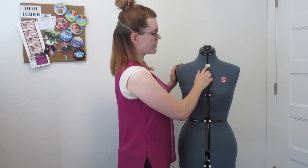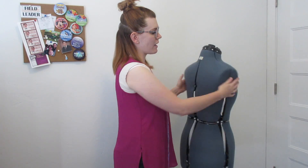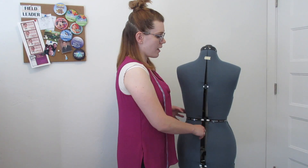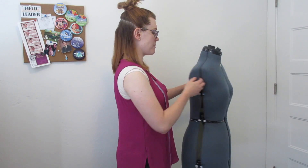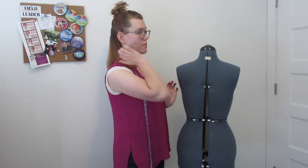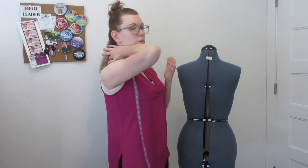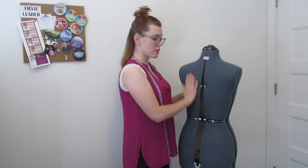Alright, let's get started with our measuring. I've marked my dress form in the front and back with a piece of tape, and I've made sure it matches my measurements — bust, waist, hips, and neck. In the front, your center point is right here on your collarbone, and in the back the mark is where there's this little bump — this bone at the top of your spine. That's your back mark for measuring: your collarbone in front and that bone in the back of your neck.